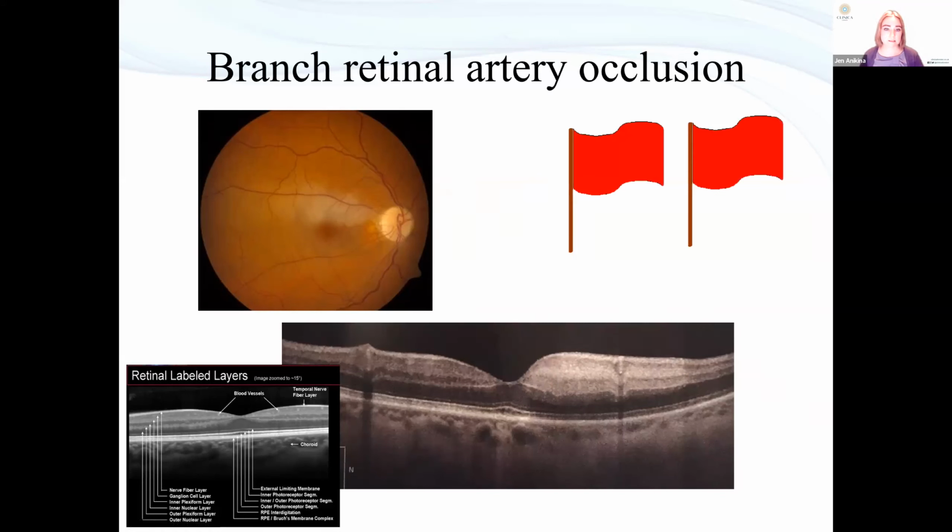The reason for that is because this can be a harbinger of other significant vascular events, including things like stroke. So you do want to check their vascular risk factors rather rapidly. And this can be associated with progressive ischemia throughout the rest of the system. But you wouldn't see that often. So 24 hours. This is an eye casualty referral, really.